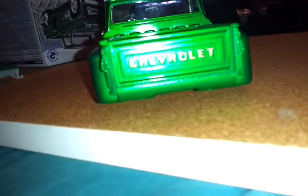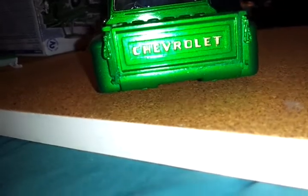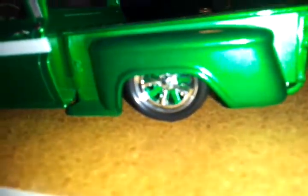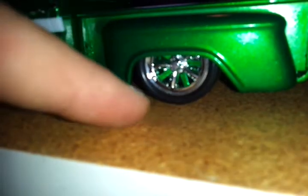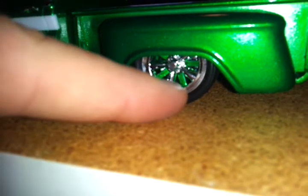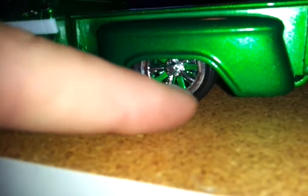For the rear, I did a roll pan look using the rear fascia of the 61 Impala, which gives it a nice street truck look. I really love this truck. And the rims — I have to show you them on an angle because the LED light is ridiculously bright. But if you notice, I have these green spokes on the back. Nothing custom about it — that's just the backing to these rims. If you twist the backing of the rim, you get these spokes.